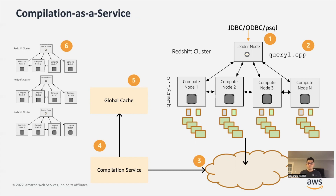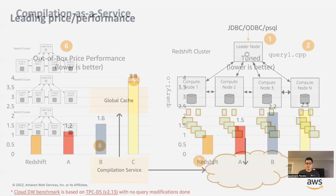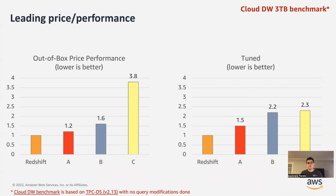But that was not enough for a cloud service such as Redshift. So over recent years, we introduced a compilation service. Anytime we have to execute a fragment not seen in our local caches, we push it to a compilation service consisting of a bunch of worker nodes that compile the code with optimal optimizations and publish it in a global code cache. All clusters in the globe that want to execute the same fragment find this code there. By doing this, and relying on global services such as DynamoDB Global Tables, we are able to improve the compiled code cache hit rate from 99.5% to over 99.96%. This is the kind of thing you can do in the cloud that you could not do in the traditional on-premises world. And by doing all these tricks, Redshift maintains its price performance leadership.